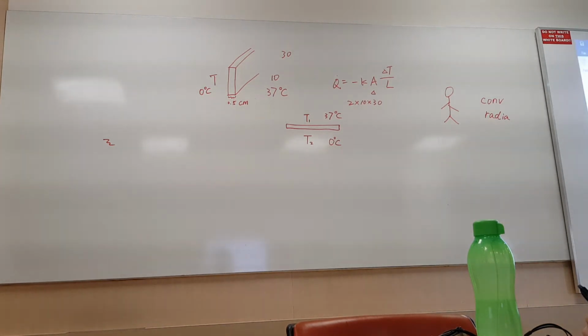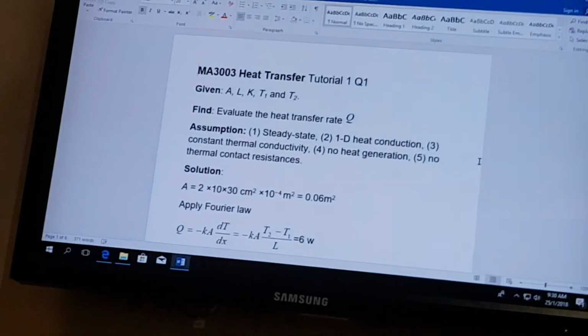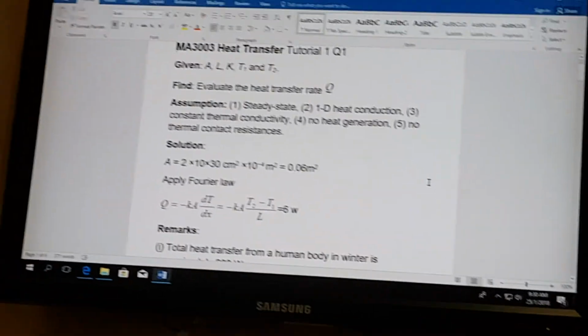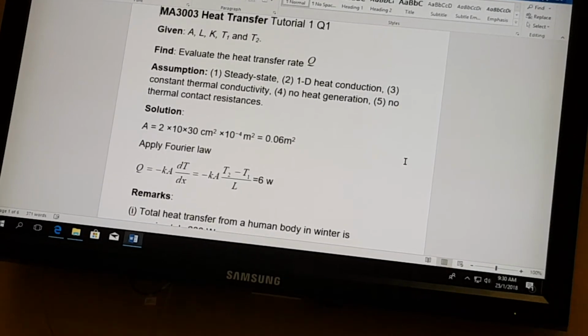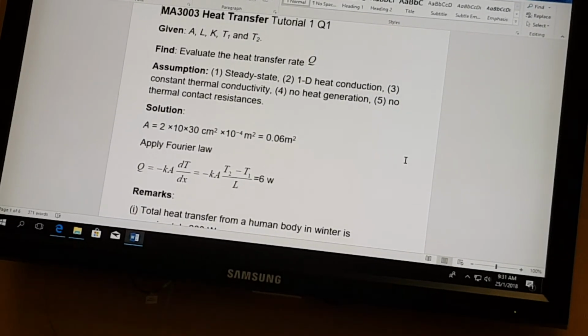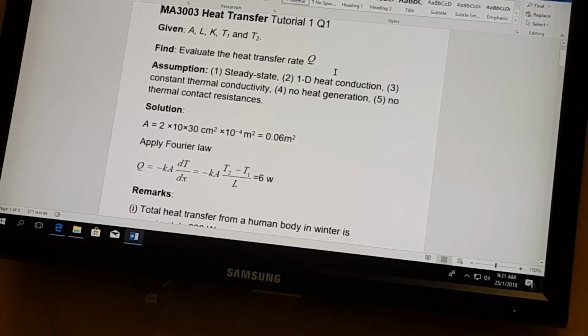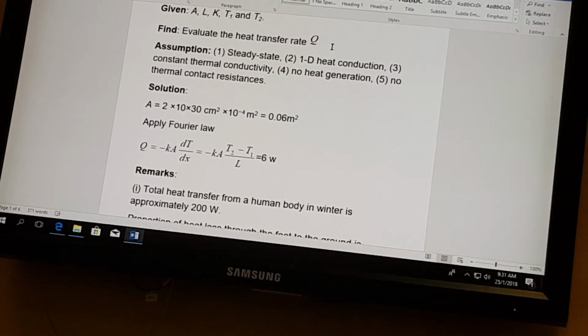That's a very good answer, but that answer cannot get 100% of the credit. The reason is that we have a standard format for the answer. First we call it the formula statement, right? This is the given, and the question asks you to find something, and here it's easy. Just calculate the heat rate. As I mentioned, through the course we calculate by the heat flux or total rate per unit time, so instead of using Q dot or capital Q dot, we just directly use q or capital Q. Method.